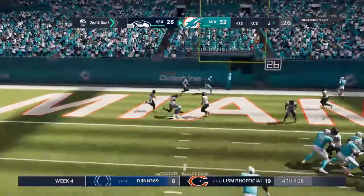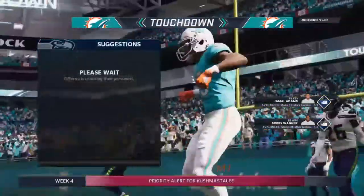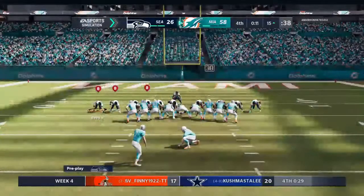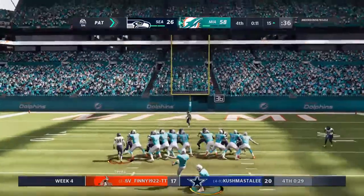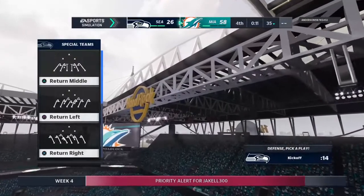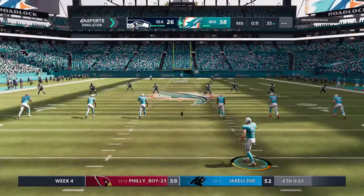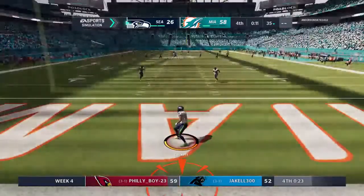And again, it's Tagovailoa. And this will be caught. And the carnage continues. It's another touchdown. He has really settled in throwing the football, and that touchdown here in the 4th quarter gives him a pretty comfortable cushion. He may be a rookie, but he's playing like a veteran, and the QBing is easy. How about this guy? Youngster, not worried about anything, just cutting it loose and having fun.